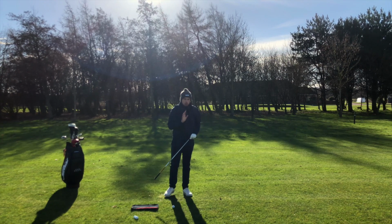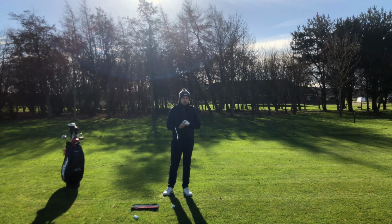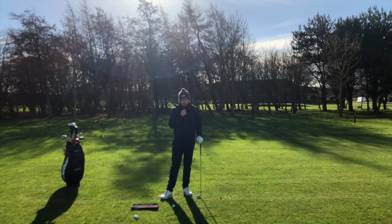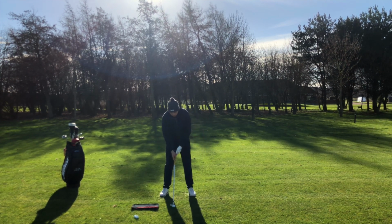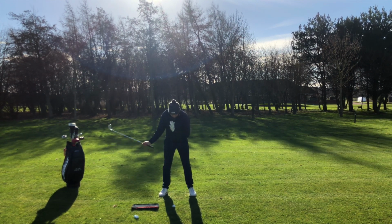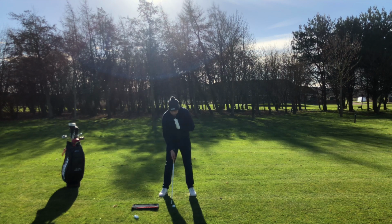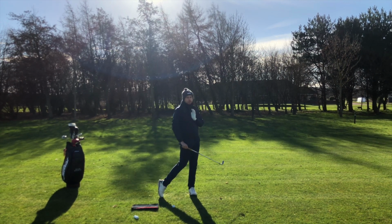So today I'm going to give you two drills to fix it. The one key coaching point I really want you to focus on is your sternum, the middle of your chest, the zip on your top, the buttons on your t-shirt, anything that represents the middle of your chest. As you're swinging through the ball, I want you to focus on keeping your zip over the golf ball rather than leaning back and hitting up. So zip over the ball and make sure we follow through.